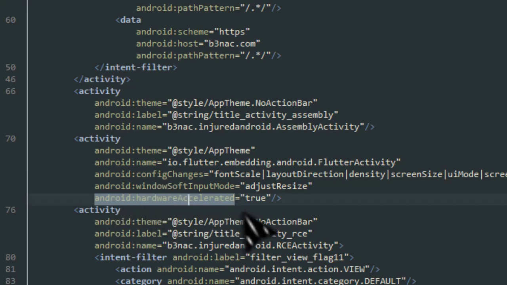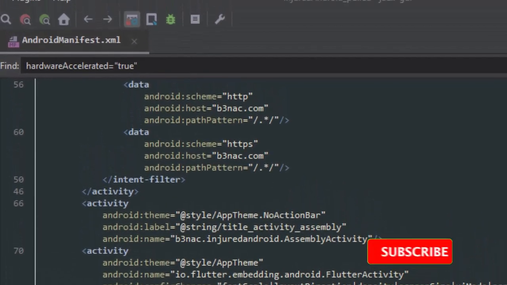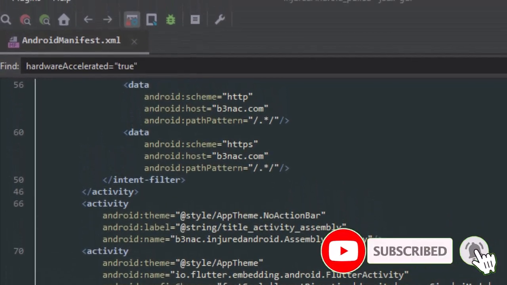Once you see it, it means that you are not allowed to run this application in an emulator like Android Studio images. Now if you want to run it on an emulator, you need to set it to false when you decompile it with apktool or another tool that I'm going to show later. So set it to false where you want to run it on an emulator. Let's also check for debuggable equals true, whether it has debuggable equals true.